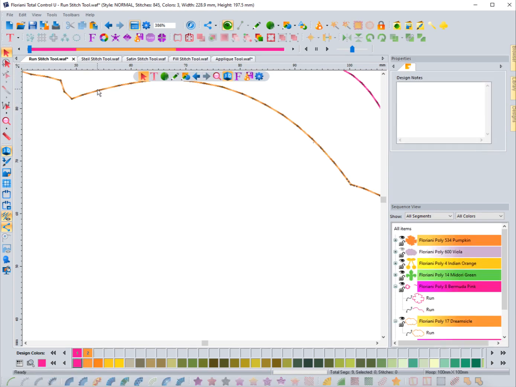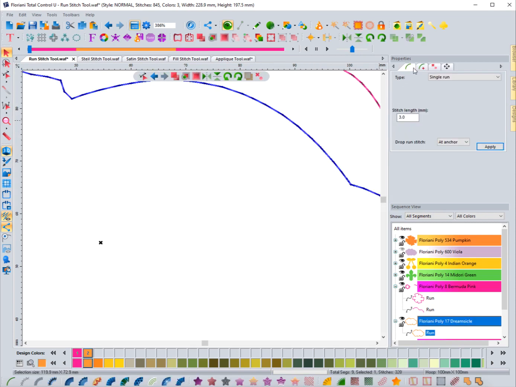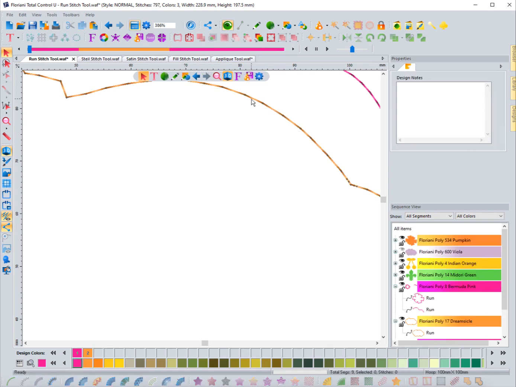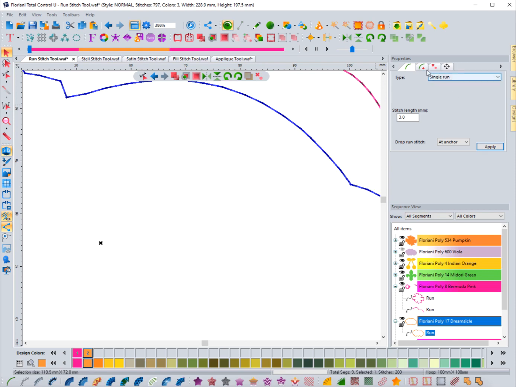It's adjusting this length, so some are closer and farther apart. I'm still not really seeing a whole lot of change with this stitch length random offset. So you might get some different results with that.